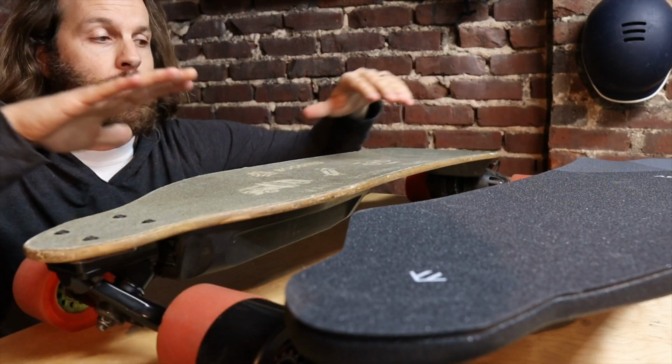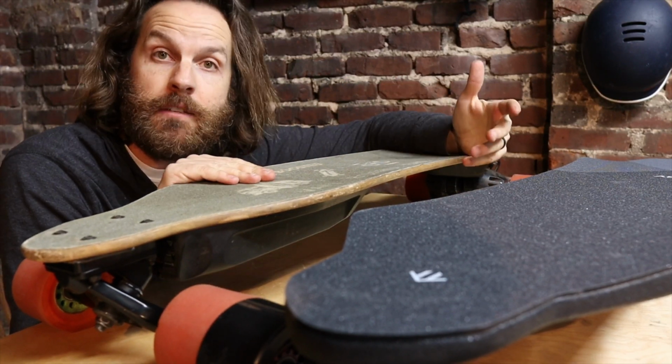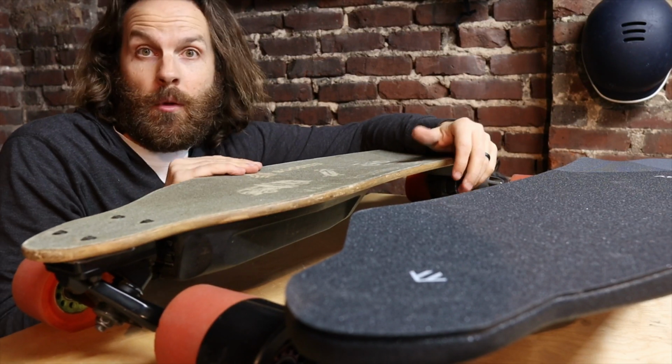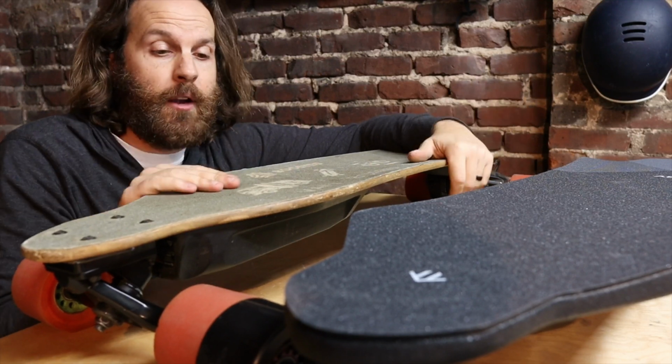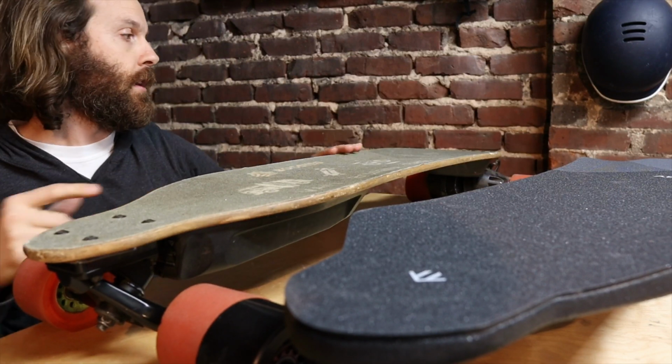But that's definitely one thing I can say as a very good pro for me with Boosted: anytime myself or any of my friends have had issues, they've always been pretty prompt about fixing stuff. One of my friends bought his board used, and they replaced his battery for free when they had an issue with it. So that was pretty cool. But hopefully Exway also stands by their products the same way that Boosted does.